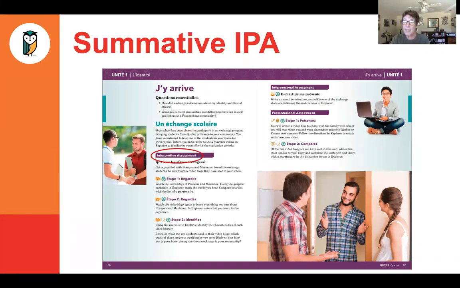The first task is an interpretive task. Notice the icons of the video camera here. That means the input will be in the form of a video. Students will watch videos of 2 students, French-speaking teens who are introducing themselves, and there are 3 steps to this activity, as you can see, 1, 2, 3. So let's watch a very short clip here.